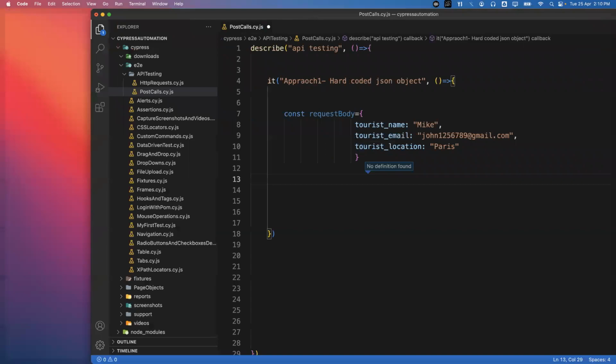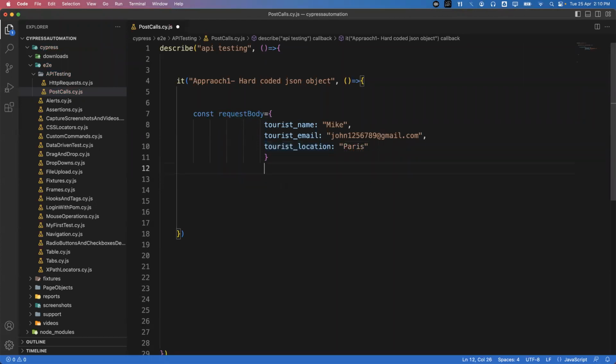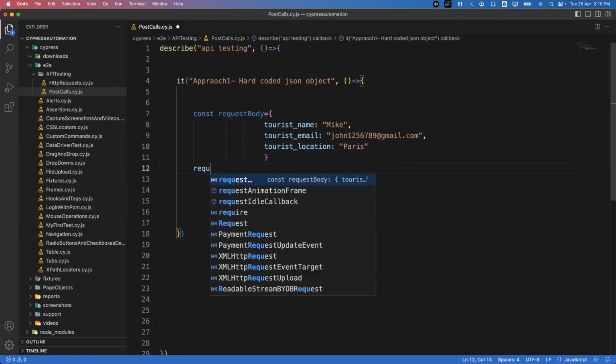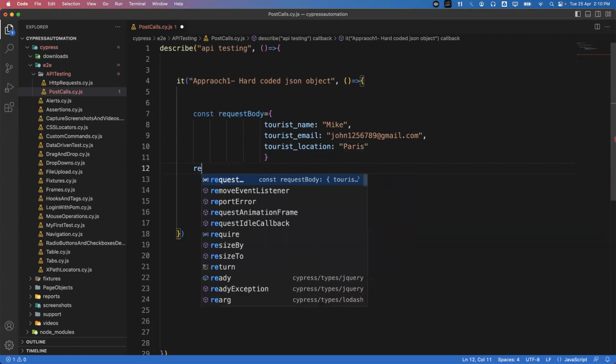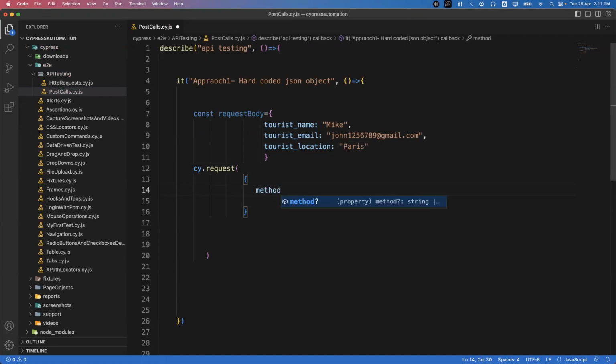Now let us try to send a post request. To send a post request, we use something called the request module. So I'm trying to use cy.request. In the cy module, we have a request method. So I can say cy.request. Here we have to pass a number of parameters: what kind of HTTP method you want to send, and then URL, and then body. These are the three parameters which we have to pass. To pass these three parameters, inside this, in the curly braces, we need to specify the data. The first parameter is what type of HTTP method we want to send, that we need to specify.